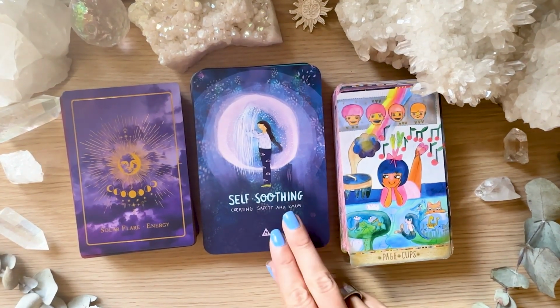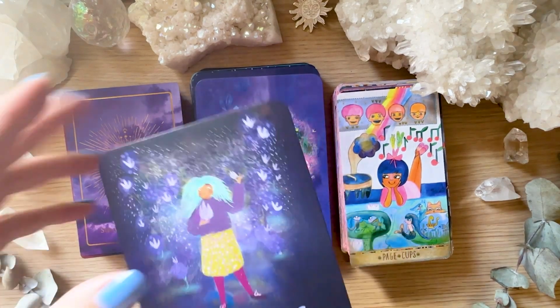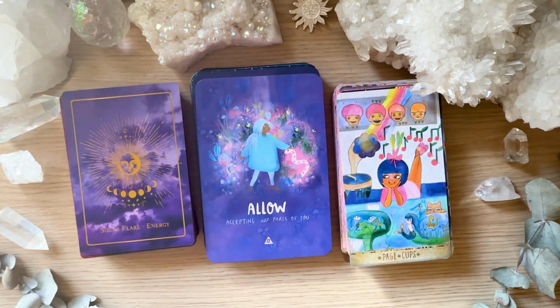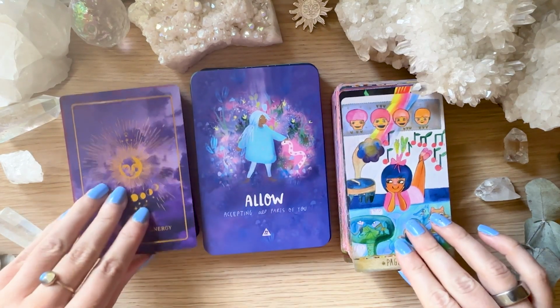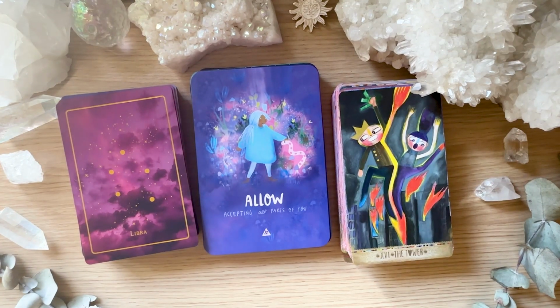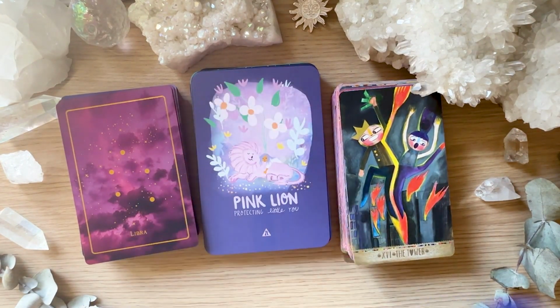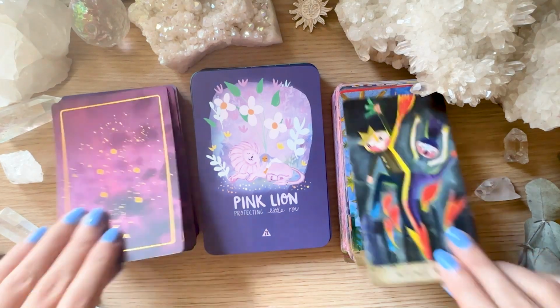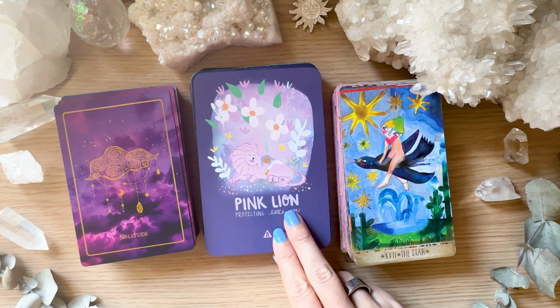So with the deck, I don't love the paper cardstock. It's very cardboardy. I don't love it, to be honest. I don't love the way it shuffles. It's a bit big as well. But I do love the illustration style. I think it's absolutely adorable and it's very sweet. I love all the pinks, blues and purples that are the color theme with this deck.